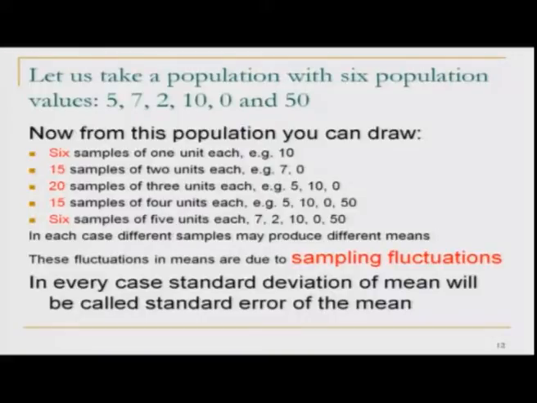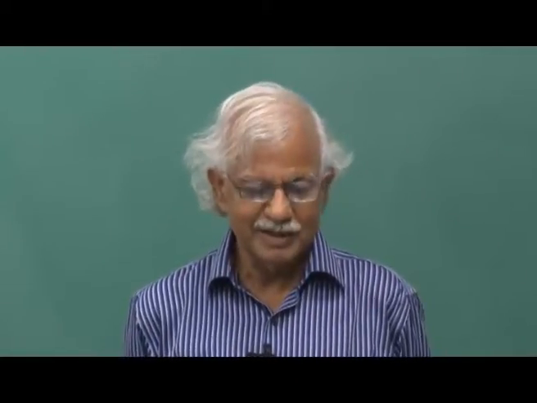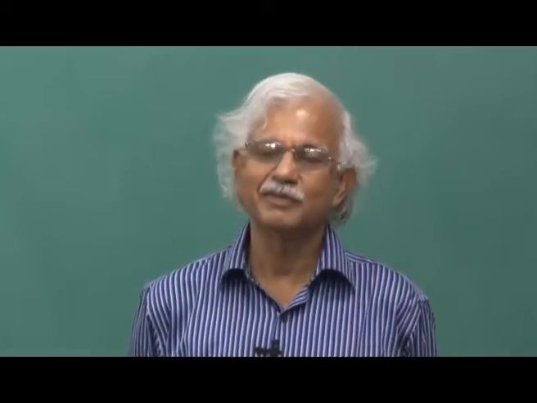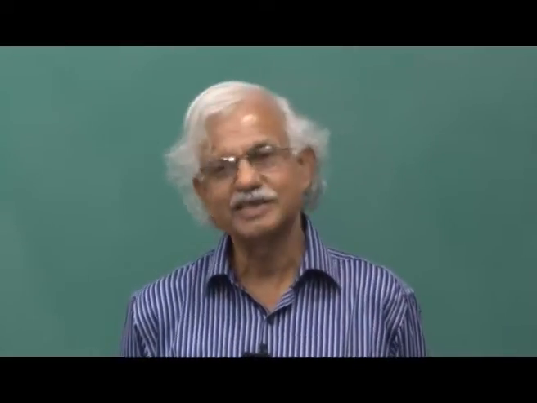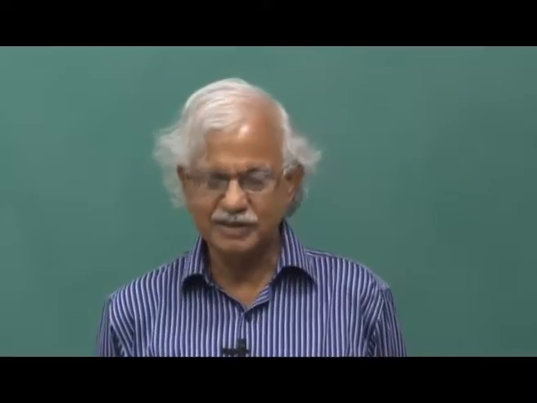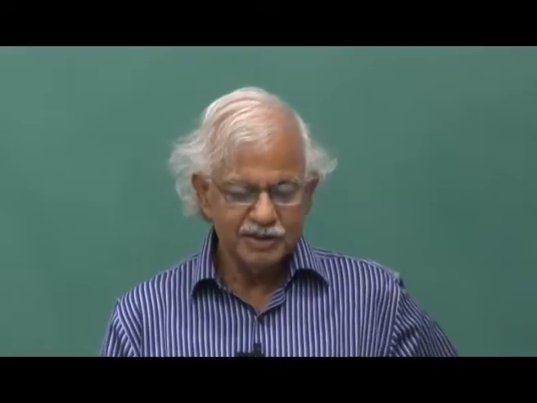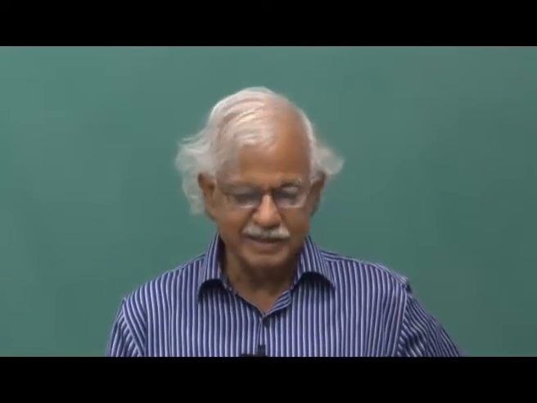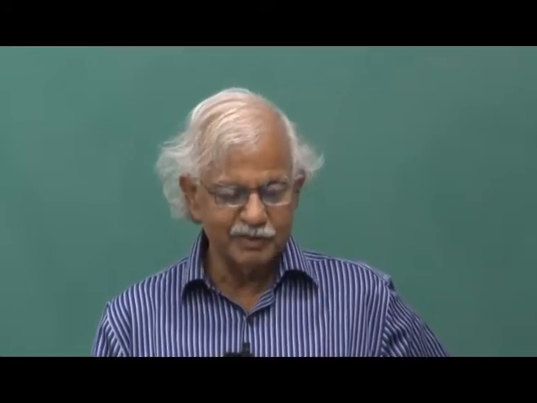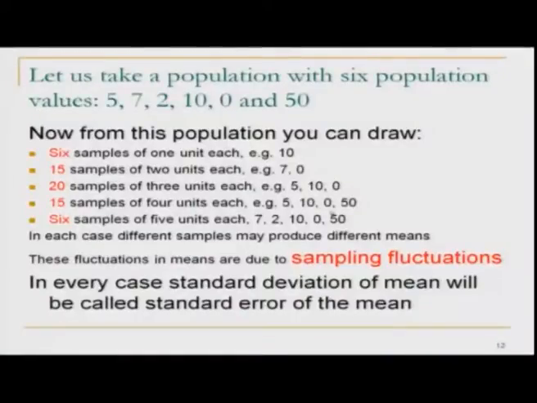I am repeating this because to me the concept of sampling error is the soul of sampling theory, and you should be very clear about the concept of sampling error, what it is not, what it aims to achieve, and how you can make use of the concept of sampling error for drawing inferences. If you draw samples of size 4 out of 6, then you have 15 possible samples like 5, 10, 0, 50, and all 15 samples may give 15 different results.